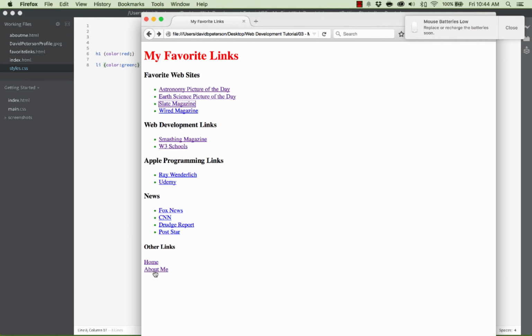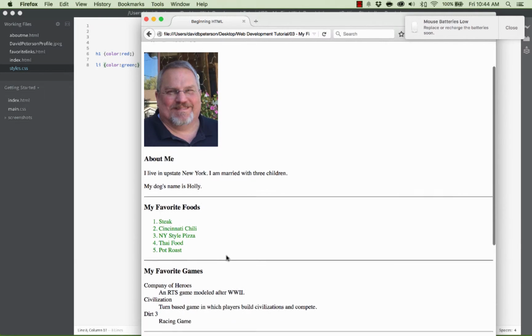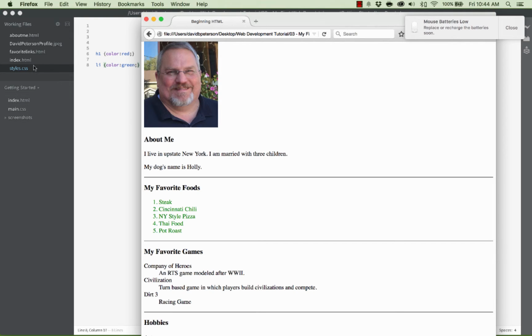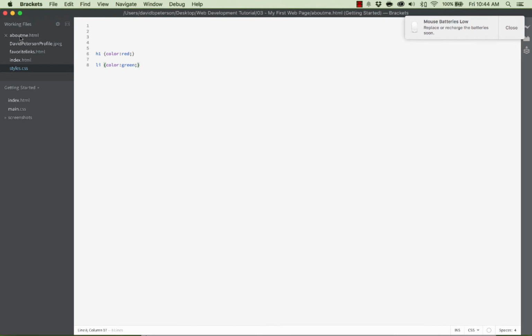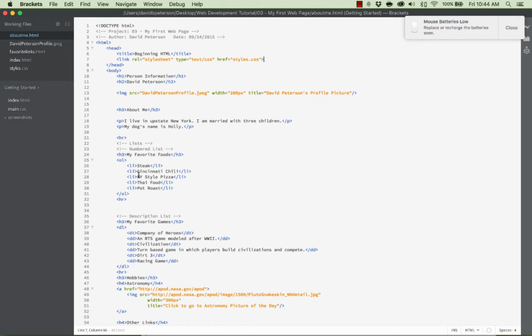Now let me go over to the About Me page, and I want to show you something. In our code, we used LIs, but these are a subset of another element that is OL, which is a subset of another element that is body. So I can address my code at the body level, at the OL level, or at the LI level.